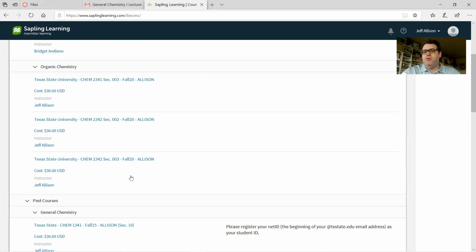Just double check your schedule and make for sure that you know whether you're in section 001 or 003, because those are 2 different sections, and it's going to put you in with that group of students, okay? So just so that you're aware of that. So these are all set up, are active, and are live.